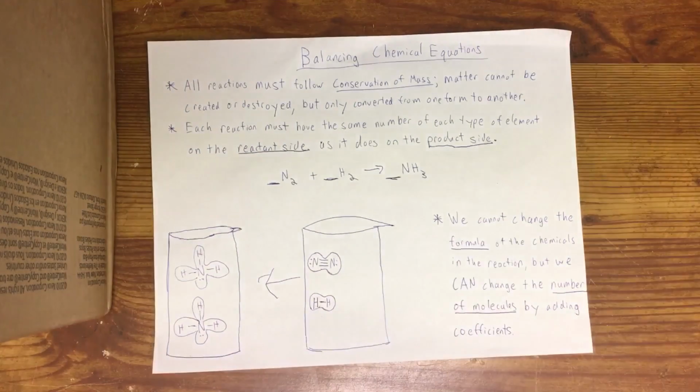Hello chemistry students. Posting another video about balancing chemical equations since it seems to be a common area of weakness in what we've been doing in predicting reaction products. So I just wanted to go through it on a conceptual level first and then give you some examples of how to do it so that you could kind of separate the two.